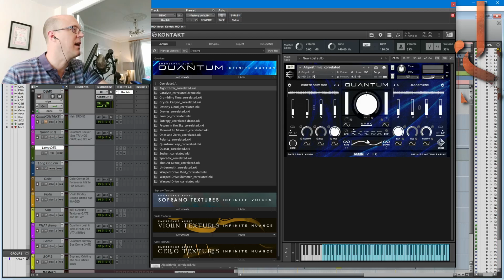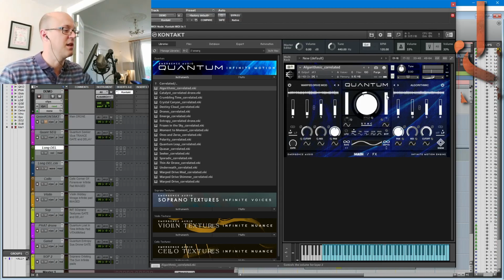Let's talk about the LFO, the fun LFO. So let's just turn it off. Before I do, let's talk about the large knob in the middle, which we can't avoid. This is your morph knob between the layers. So this is both of them together. If I go to the right, it's just layer 2. If I go to the left, just layer 1. And you can set how much of each you want, and obviously you can set the volume on each.